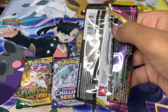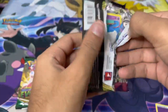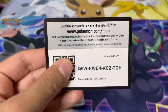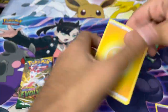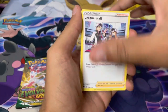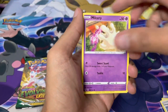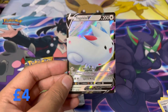Only four packs in these collection boxes unless you get a bigger one that sometimes has eight packs and stuff. The Dragapult V collection box is just a four-pack collection box, but I do like these collection boxes — they're pretty cool. They don't cost the most in the world and just to get access to a promo card, I think it's pretty reasonable.